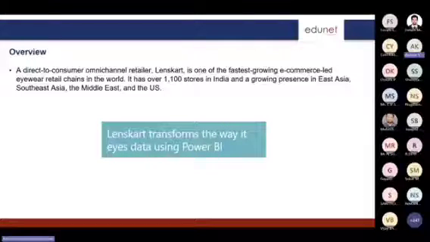How in the sense, suppose a customer has to wait for the supplier to supply a product to the store. Here in Lenskart it is not that way. All the retail stores will have all the sample products, and they can have the sample products in the e-commerce application or website also. There the customers can choose and order directly. So that will be manufactured, processed, and sent to the customer.